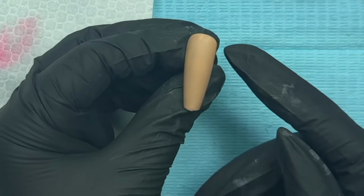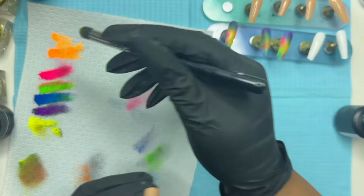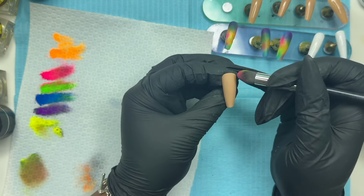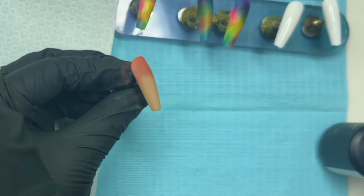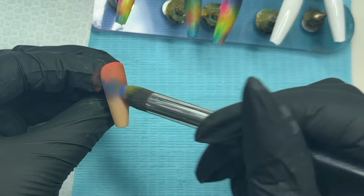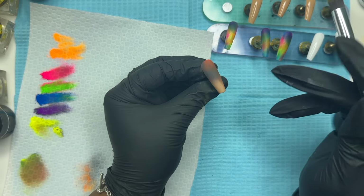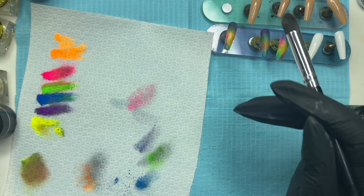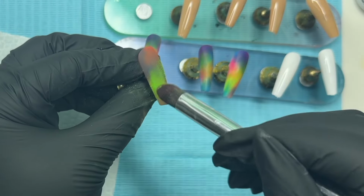1, 2, 3, 4, 5. And so you see that it still has a shiny layer at the top, and you might be able to get some on here. Let's try it. The only thing is, I'll caution you, you see how it's going on there super light. It's kind of light, and it's kind of blotchy, right? So it's not as smooth as you would like it. So let's try 5 more seconds. 2, 3, 4, 5. Now let's try it again, and look at that already.